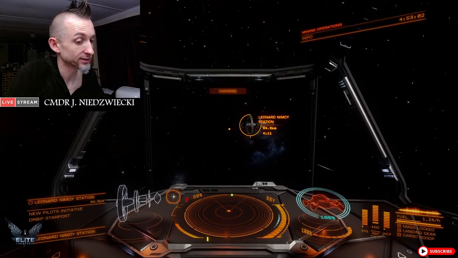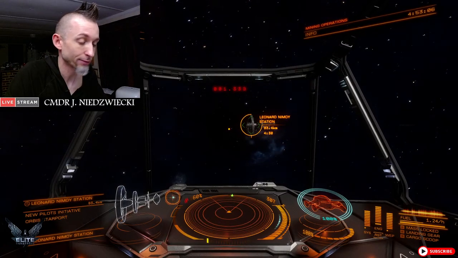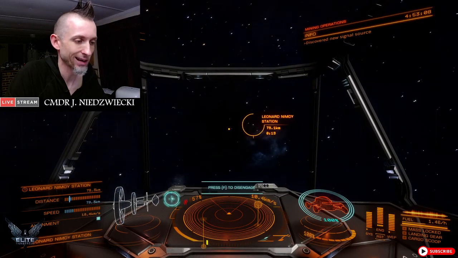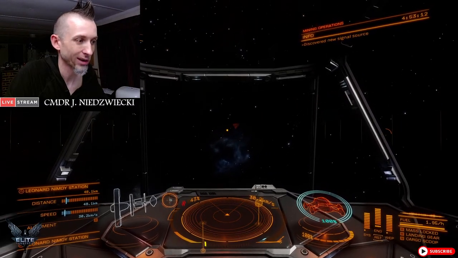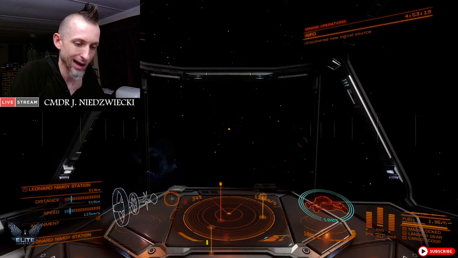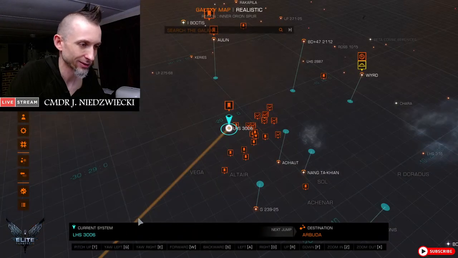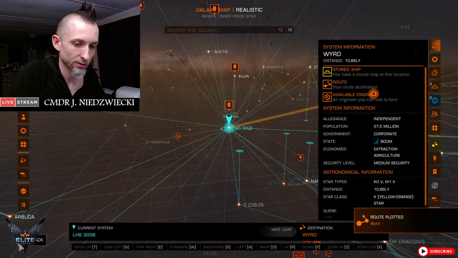So whatever works, whatever you need. There's been times that I flew with it off for quite a duration. There's been times when I never turn it off, depending on where it is, right? All kinds of things. So that being said, I'm going to do one system hop to give you an example. Hop over to the map. I have a system that I need to go to. I need to go back over here to Weird, so that's where I'm going.